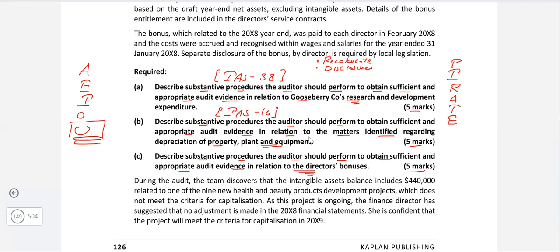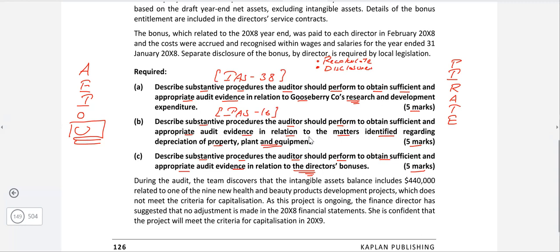So this was the second one. We had the recalculation, and then we have reviewed the disclosures. Now, the rest of the procedures can be made by the accounting treatment itself.